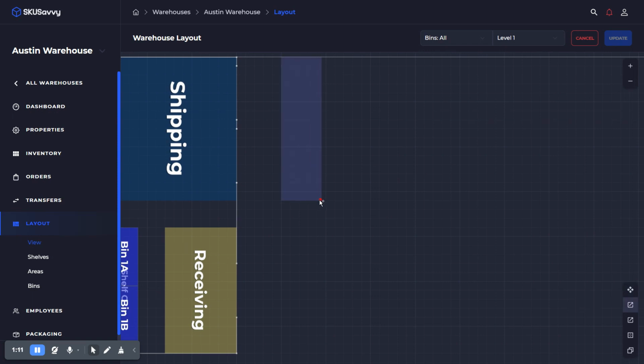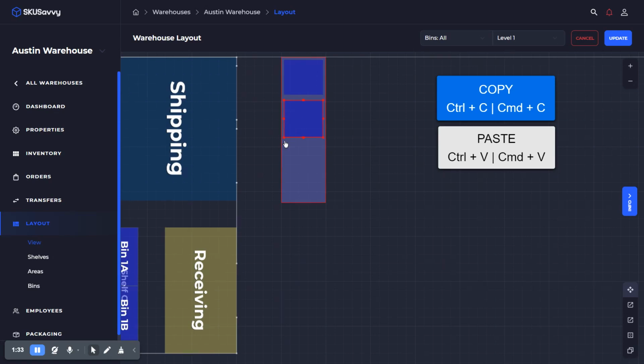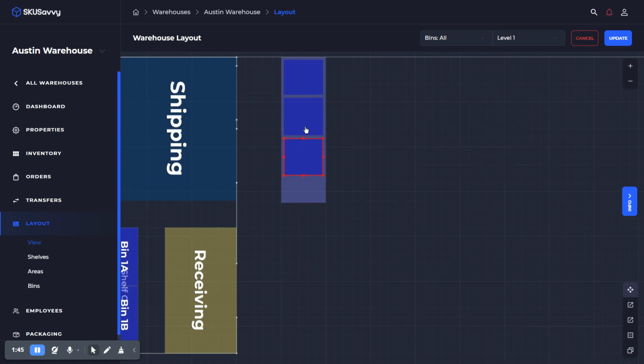So what I'm going to do is just draw a shelf here, and we're going to draw a couple of bins. So again, I'm just clicking and dragging with the mouse to draw these. And once you have one bin, you can go ahead and select it. I'm going to hit Ctrl C and Ctrl V, and that will copy and paste. So you can pretty quickly get a bunch of bins laid out on your layout there. And as we get our shelf set up how we want it, then we'll be able to copy the bins from one level up to another level on our layout.